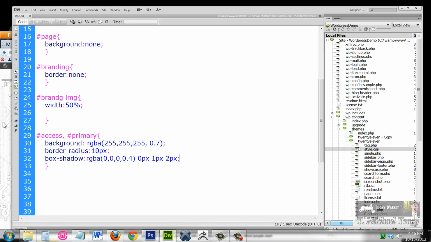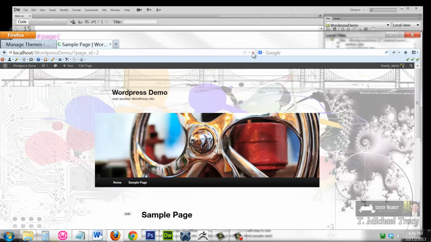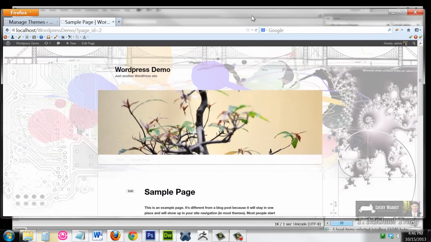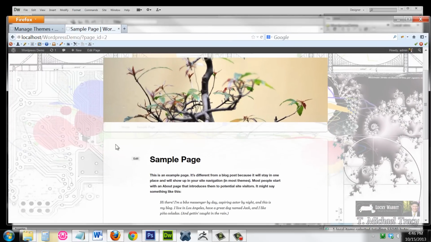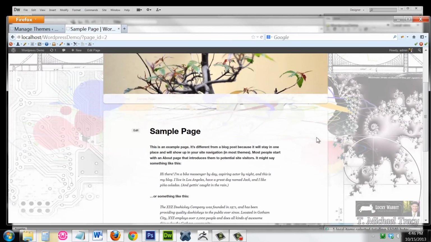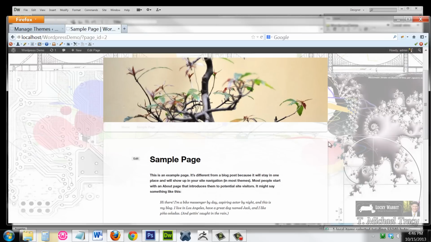If I save that now, come over here, you'll now see we have those nice rounded corners on both our, I believe this was access and this was primary. They both got a semi-transparent background, rounded corners, and a small box shadow on them.